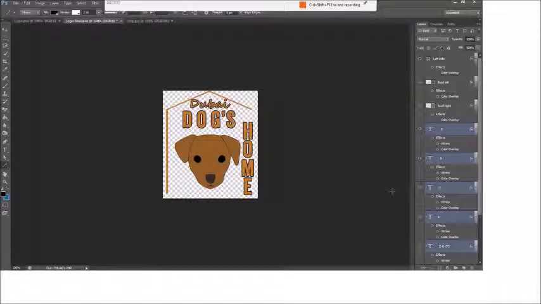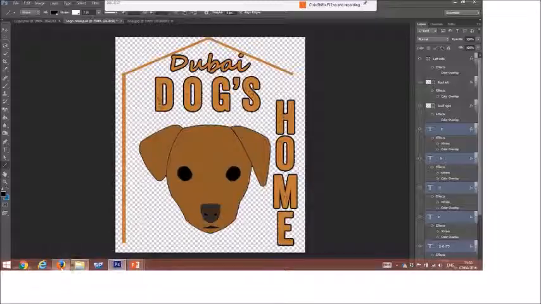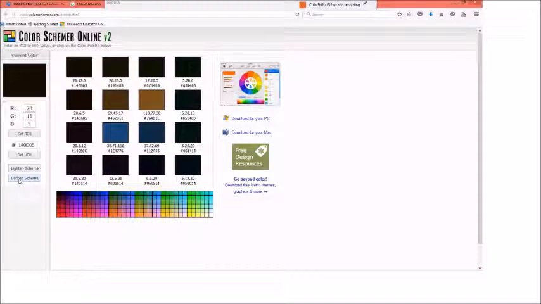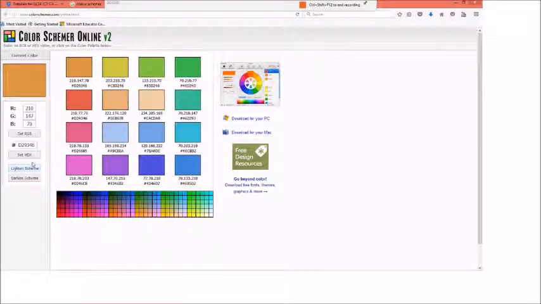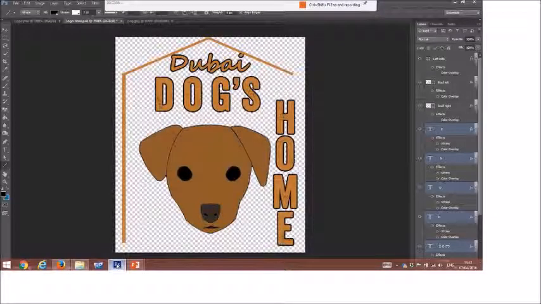So that works well, but I just felt that I had to point out the use of this or tools like this. There's many other websites out there that help you with choosing colors, but this is one of them, and this is the one that my students use, and they're quite happy with it. You can lighten the scheme, so if you want to go for a lighter choice of colors, you can, or darken the scheme. So yeah, have a play with that and see whether that works for you. And remember, you've got to copy and paste this code into the color picker area in Photoshop. Okay.